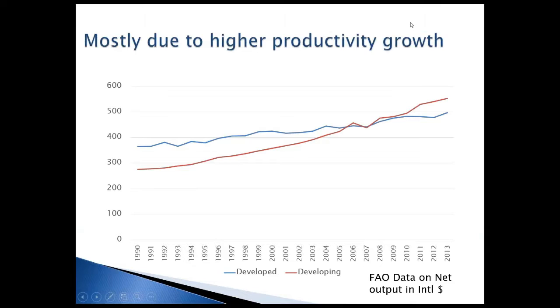When you're looking at why developing countries have increased their importance in exports, a lot of it has to do with a very big increase in productivity from 1990 through to 2013. If you look at net agricultural output per hectare or per acre, in developing countries it was substantially below that in developed countries, but it has risen above over this period, with a much higher rate of productivity growth. There's also been some expansion of land area in agriculture in developing countries, and some contraction in industrial countries. That's also influenced this.